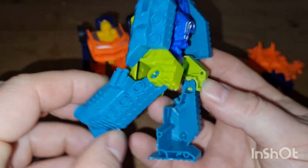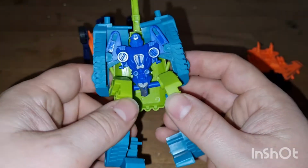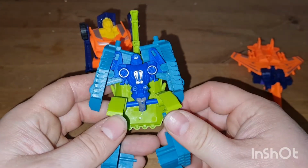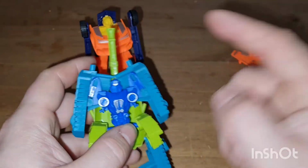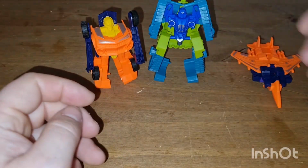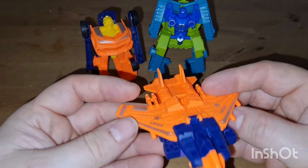Yeah, even the legs have got like a ball joint at the hip, nice screw band, quite nice big tootsies. Quite cool. Is this a Guzzle from Dark of the Moon? Never got Guzzle. Liked Guzzle. Why Guzzle? What's the other one? Flak. Would have loved Flak, but never got him. So I'll put that there. Do the old screamer. Okay.